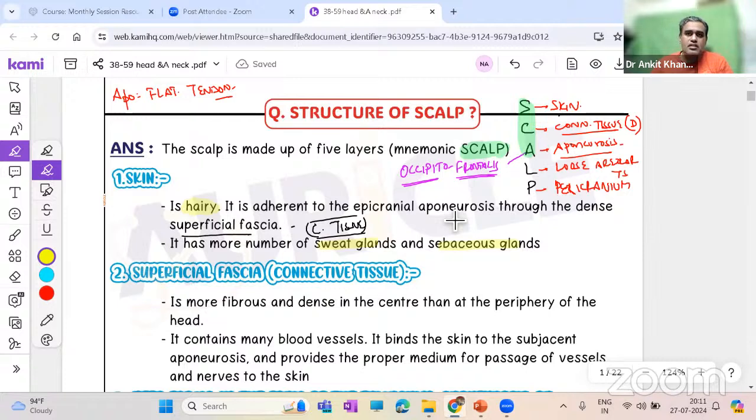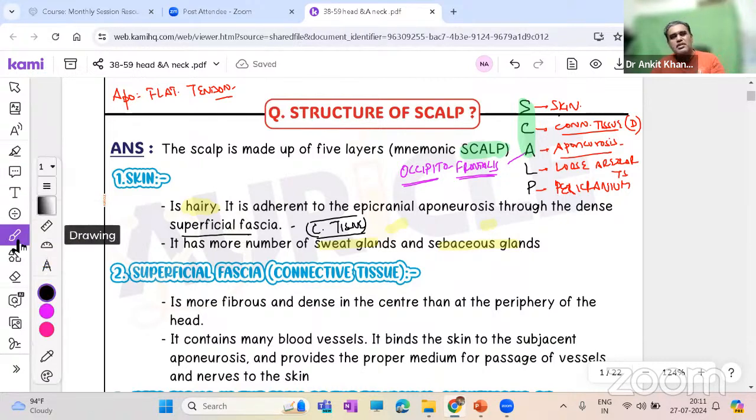It's quite sunny out there. So once you remove the hair, the head becomes wet with sweat. Sweat is coming from the scalp only. Understand that. There's a lot of sweat and sebaceous glands, and a lot of hair follicles. Sebaceous glands also, that's common sense. So we have a lot of sweat and sebaceous glands in the skin layer only.